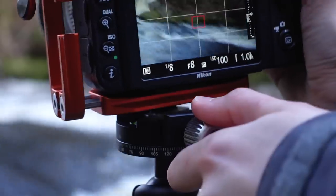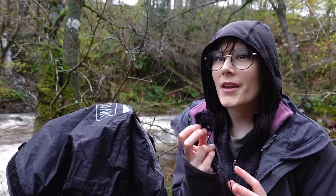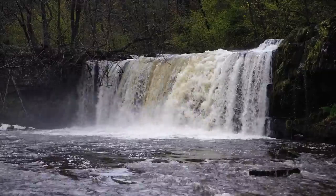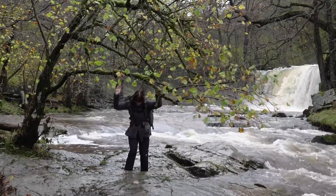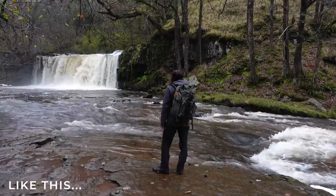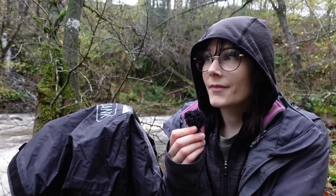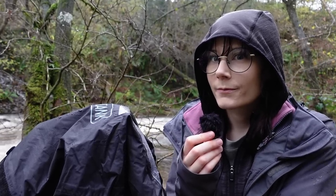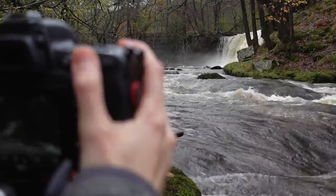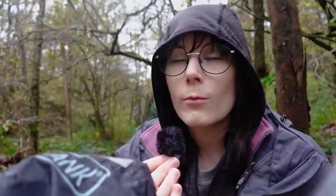We're starting with the waterfall I didn't get around to capturing last time, and I'm struggling a little with compositions because I don't want to go for something very obvious — by obvious I mean just getting the entire waterfall in frame. It's tricky because everything is incredibly wet and slippery. I'm very clumsy and accident-prone, so I'm trying not to be on slippery rocks close to the edge where I could slip in or my gear could fall in. I'm set up a bit further downstream where I think I may have an interesting composition — just getting a glimpse of the cascade as though we're peering around a corner, which I think leaves a little more to the imagination.